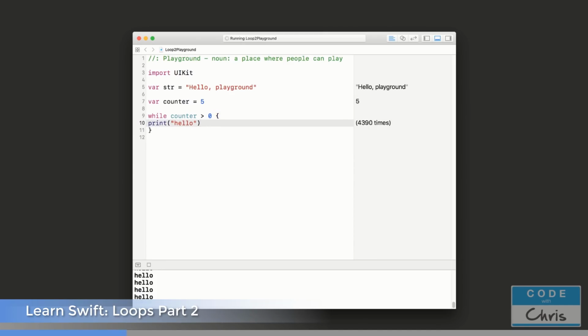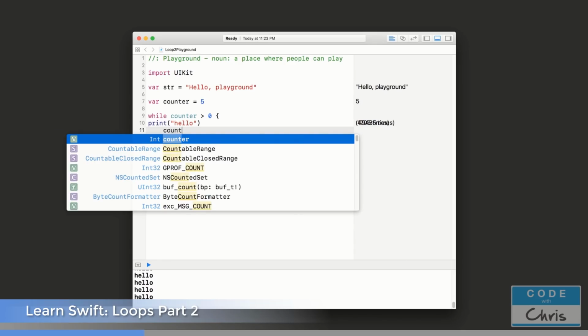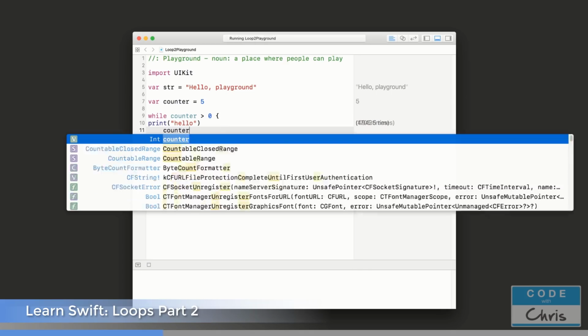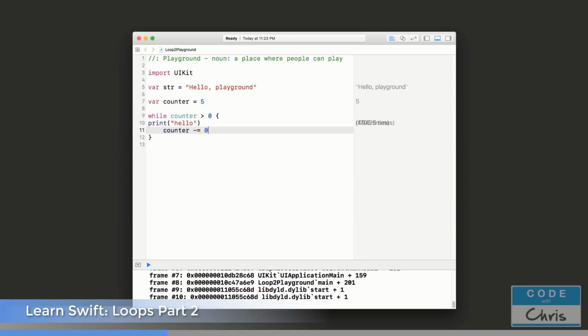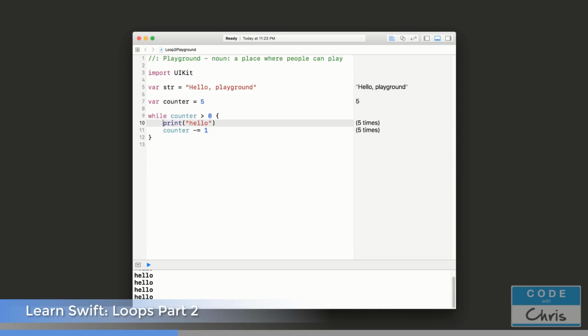However, this is going to keep repeating, as you can see, because counter is always 5. So inside my while loop, I'm going to... computer is dying. Okay. As you can see, it eventually overflows and crashes.